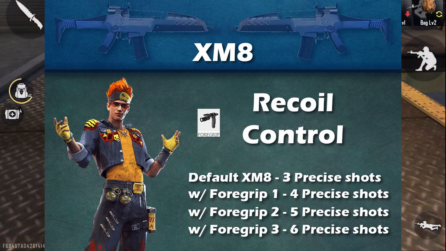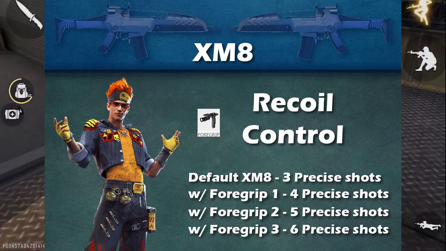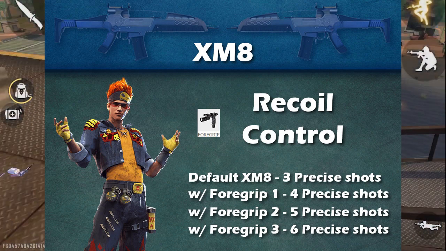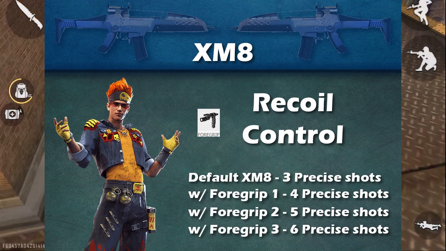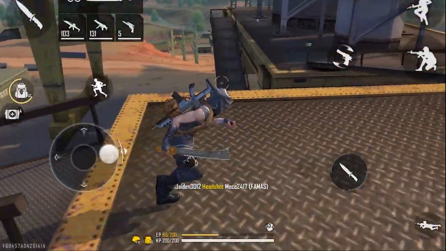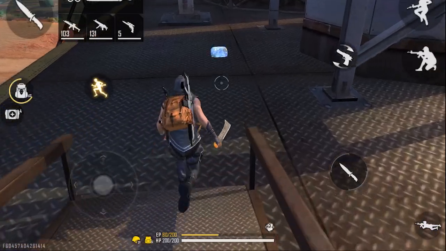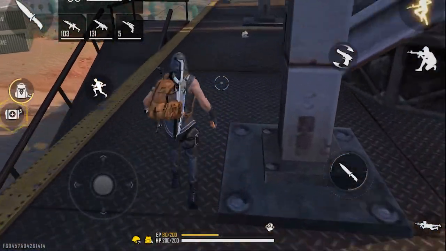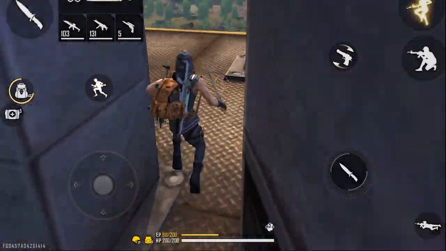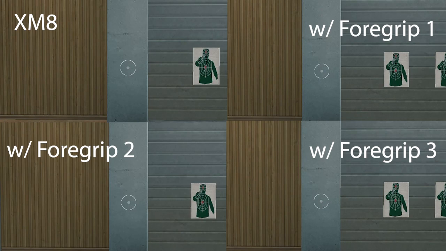And then recoil control. This gun has a nice 3 precise shots. The first 3 shots, if you can hit and burst, are going to be lasers on a dot, and if you get foregrip 1, 2, and 3, you can see 4, 5, and 6 shots respectively. Those 6 shots right on target can do a lot of damage, and if you're hitting headshots, it's always going to be an instant kill with those burst headshots. But again, if you're going to do 11 shots to the torso, you really need to hit in bursts of 3, 4, 5, or 6 to try to speed that up.